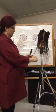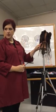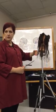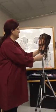I'm pulling this around where it would be natural falling into the front. And I'm going to go ahead and stop here at this corner and go to the front. And I will come down to the ear guide, and then we will just connect across the ear. So now we're going to go to the front.